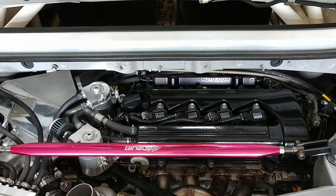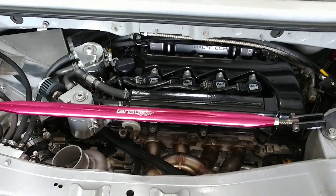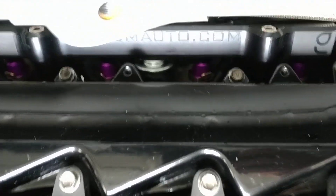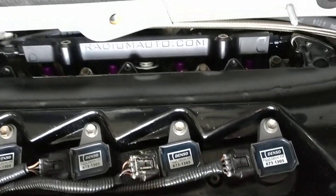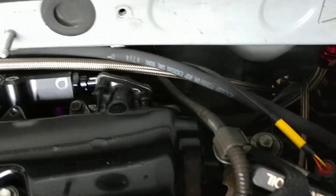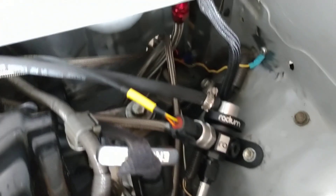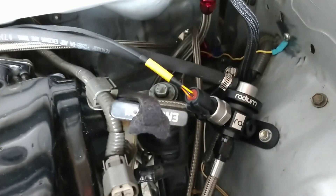You may also notice I've got new braided lines — all Vibrant braided lines — for everything that's been updated. They're extremely nice lines and clean everything up pretty well. One of the biggest things updated since last time is the fuel system. I've got a Radium fuel rail with 1700cc injectors. There are a few other bits you have to get with the rail, like a regulator block-off. I also designed my first fuel system here — the feed line comes over and down, and the return line goes to the Radium regulator, which is already plumbed up to the vacuum block.